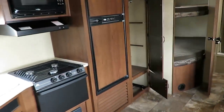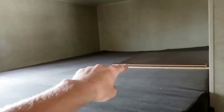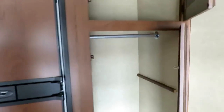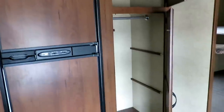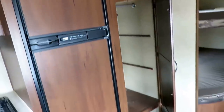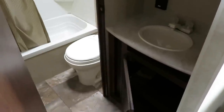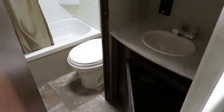Now, this big storage over here, this could be either a closet like you see, but it does have removable shelving, and that's what you're seeing up here is one of these removable shelves laying up on that bunk. So you can make this a pantry, a bunk, a linen space, whatever you want. And it's floor to ceiling, 81 inches of just pure storage. Nothing wrong with that. Moving back, we do have a, I don't know what you call it, half and half bath, half in, half out.